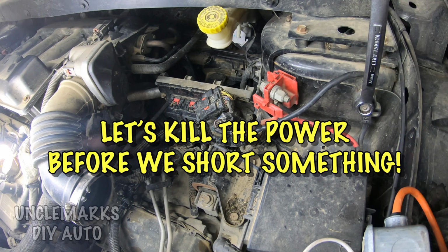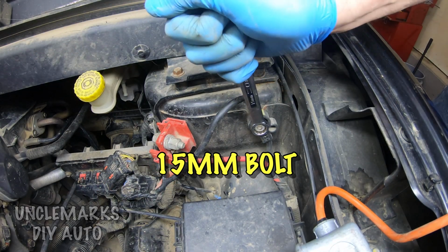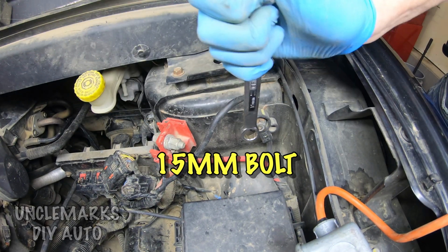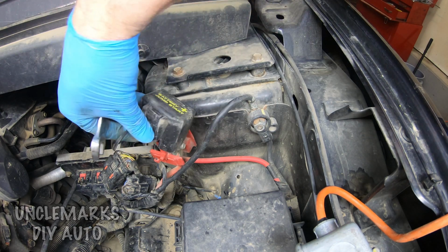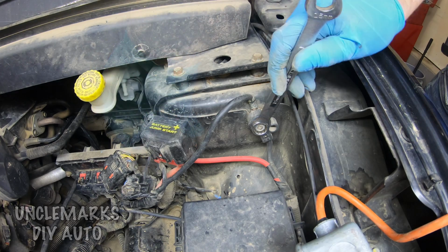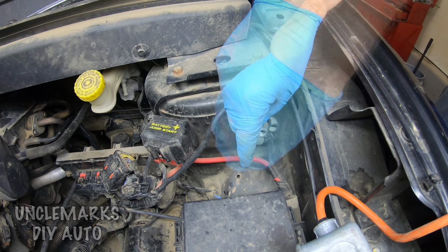Maybe I should kill the power here first. I'm going to undo the ground. And as I was doing it, it's like, well, the power's right there, the red. How come the cover's missing? Oh, I found there's a cover kicking around somewhere. It must have broke or something. I'm going to try and sit it back on there. Save us something horrible happening.